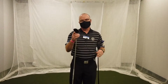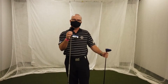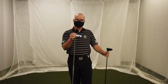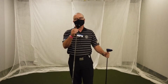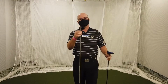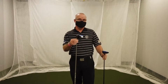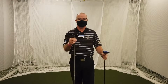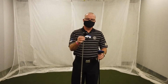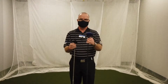In contrast, the hybrid club was designed to replace the really difficult to hit long irons in your bag. So again, a lot of golfers have already made this switch. If you haven't already, what the hybrid is designed to do is it's designed to replace a 3-iron, a 4-iron, for some players even a 5-iron, and for some players maybe even a 6 or a 7-iron in their bag. It's much easier to strike and to hit well than any of the long irons would be, and certainly any of the fairway woods would be.